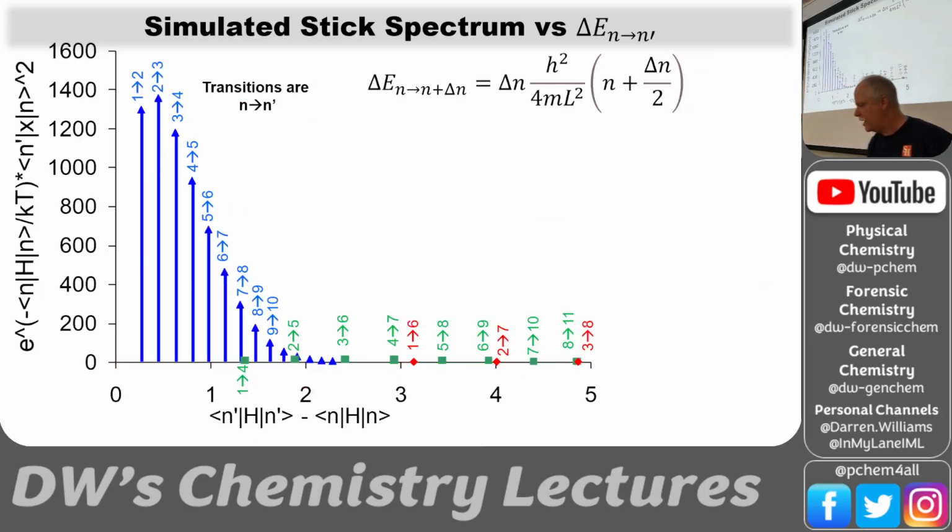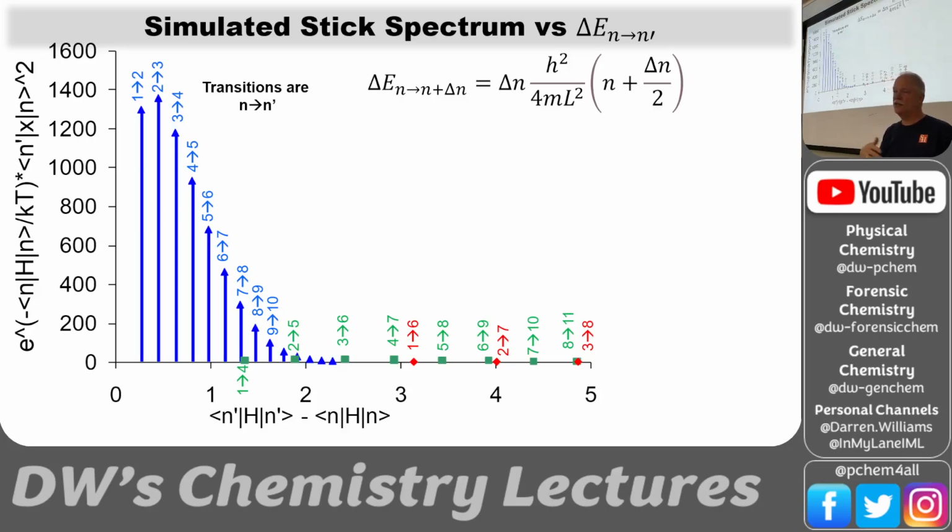This is fully assigned. Every quantum difference is shown. So you see this overtone here is the 1 to 4 transition. It's not a hot band because it starts in the ground state. But this one is the 2 to 5. This one's the 3 to 6, the 4 to 7, 5 to 8. These have to be hot enough to get electrons up into those levels. So those would be hot bands and overtones.